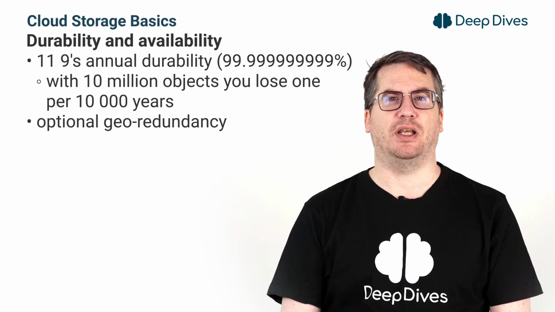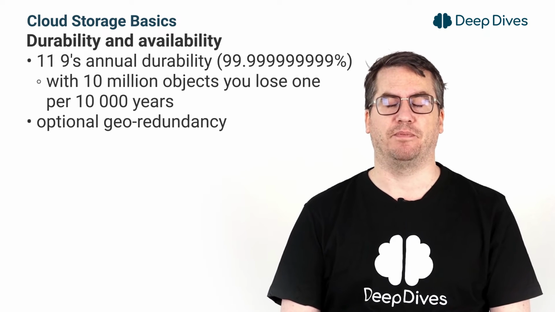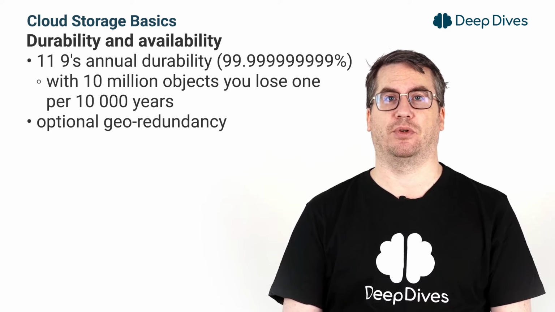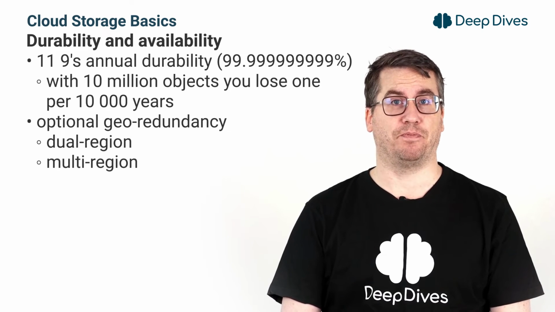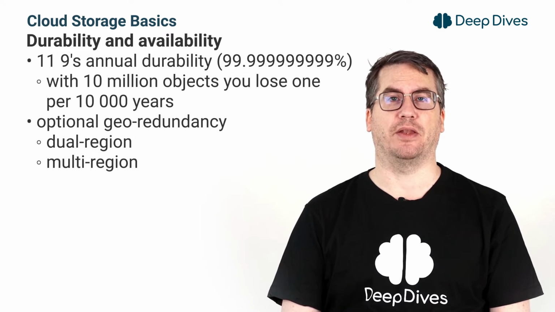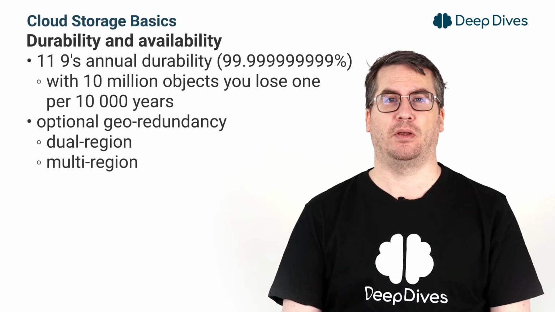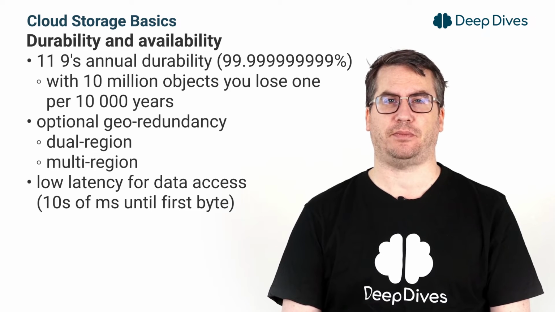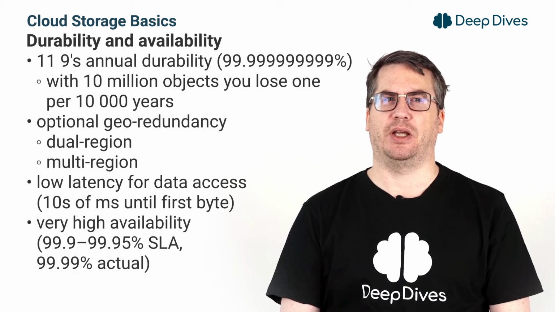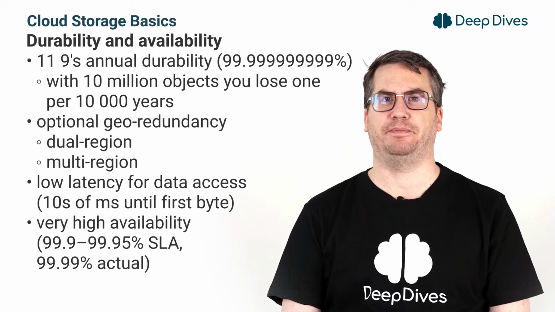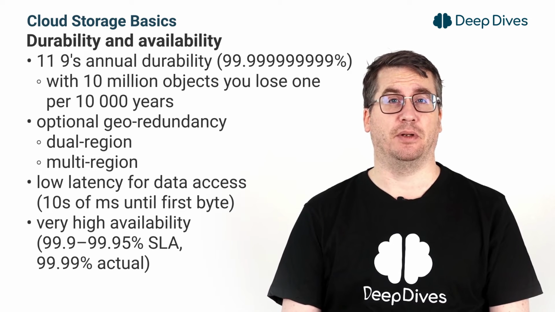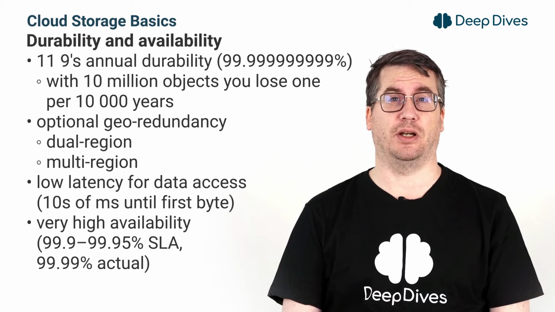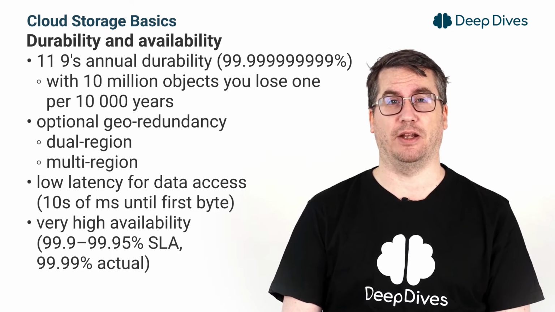In addition to having just the 11 nines reliability or durability within a region, cloud storage also supports dual region and multi-region redundancy. We're going to talk more about that in the next lecture. Additionally, cloud storage guarantees very low latency for the first byte access, just a couple of tens of milliseconds. From the availability perspective, we're getting a 3 nines to 4 nines availability. Here, the service level objective is a little bit lower than what we're really seeing. So in reality, Google Cloud Storage does its work a little bit better than what it was planned for originally.